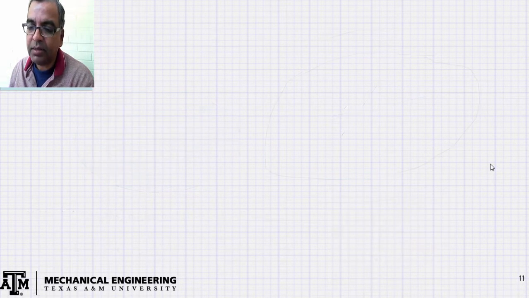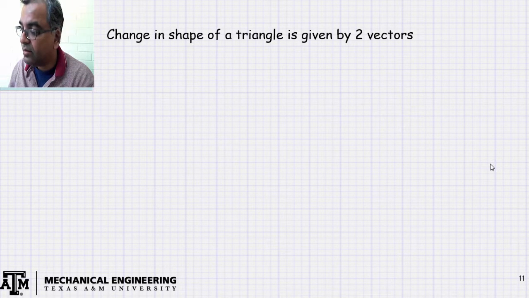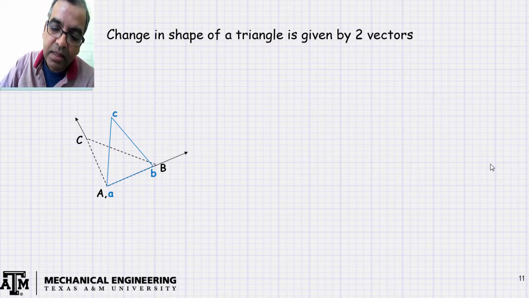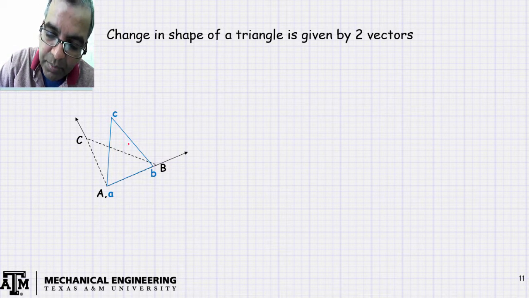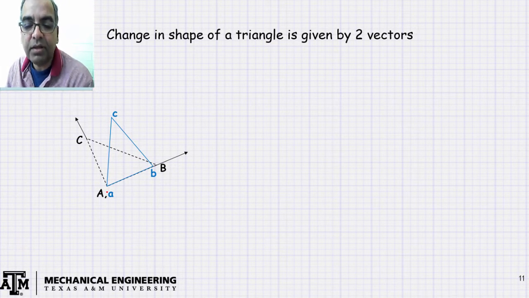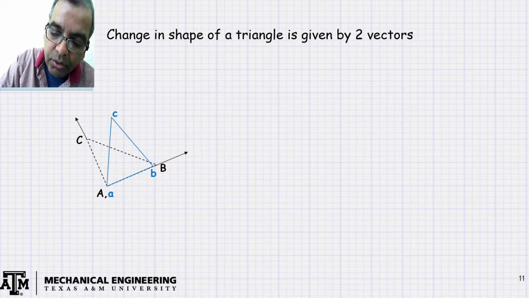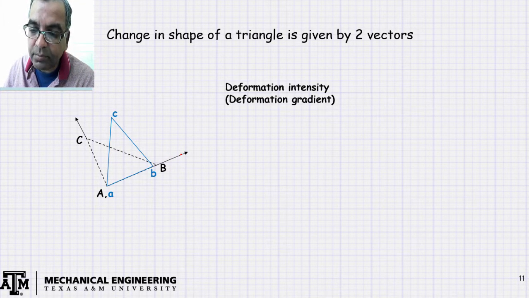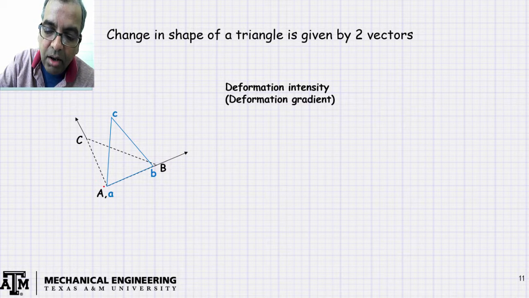The way we do that is through the use of two vectors. So remember, this is my current shape, little ABC of the triangle. What I'm going to do is draw one line along the base, what used to be AB, and another line along this, and mark the original rectangle there. Can you see the original right angle?